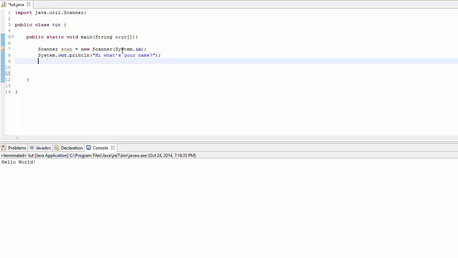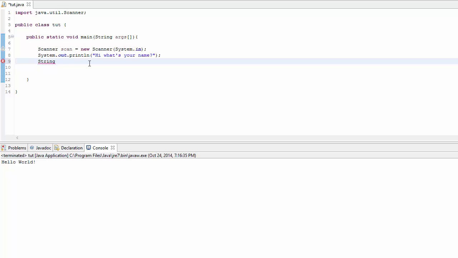Then what we're going to do is introduce a variable. We are going to start by introducing a type of variable called a string. A string is literally a string, a load of letters put on a string, so A, B, C, D, and so on.